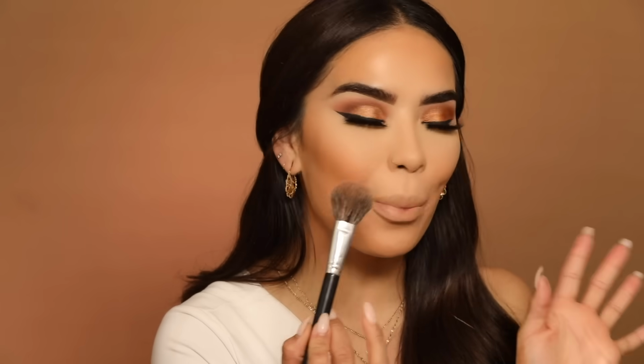So next I'm going in with some Gingerly blush and applying this to the apples and my cheeks. Gingerly is one of my absolute favorite blushes at MAC. If you've ever come across this, it's perfect, perfect. Trust me on that. It is so good. You can just add it right on the apples. It's like the perfect peachy, what do you call this?